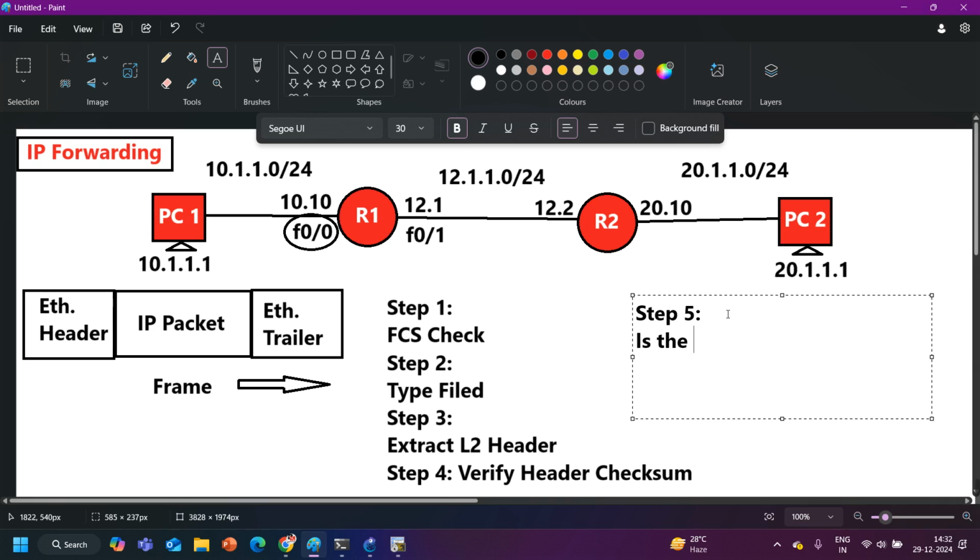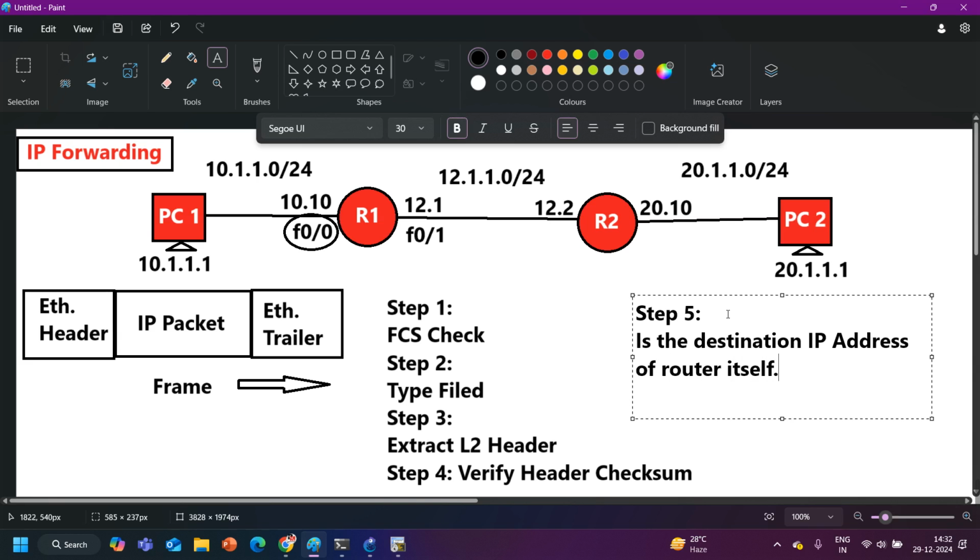Like, is the destination IP address the IP address of the router? Is the destination IP address of the router itself?